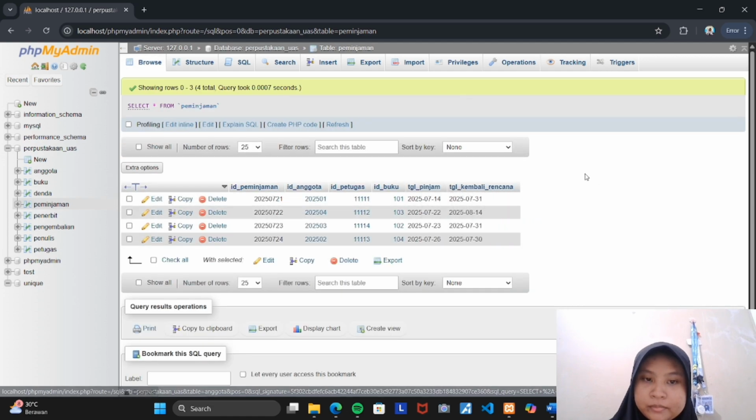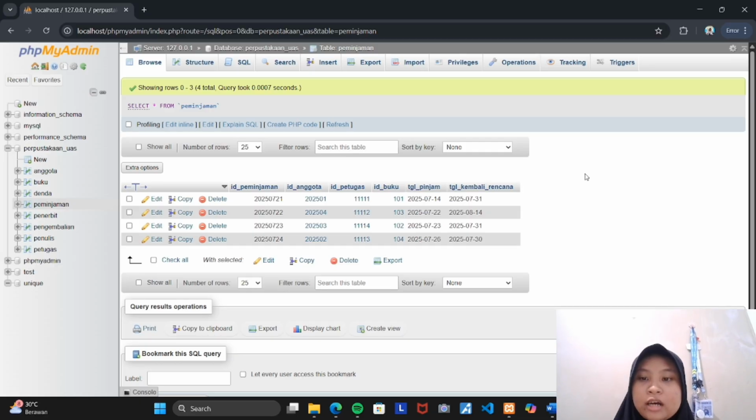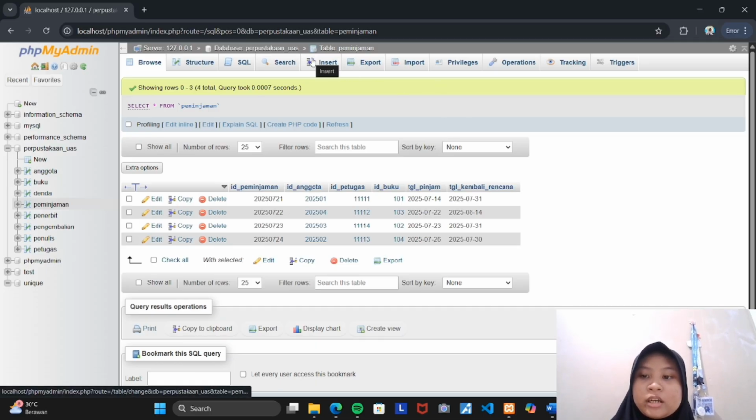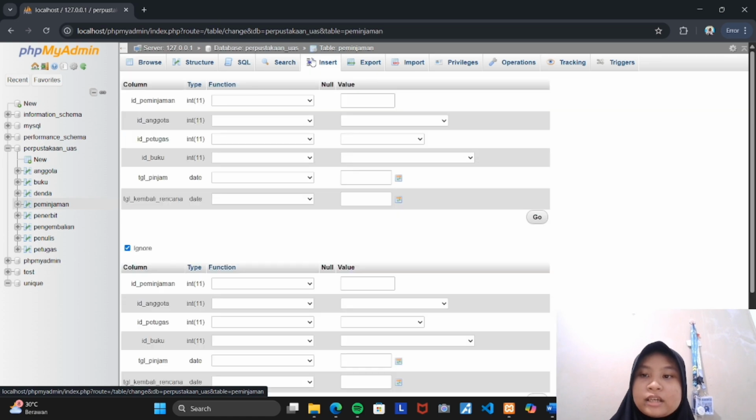Now, for entities peminjaman, pengembalian, and denda, the data is basically a foreign key that needs a primary key from the other entity, which makes this a weak entity. Now we're going to insert another data for this entity.